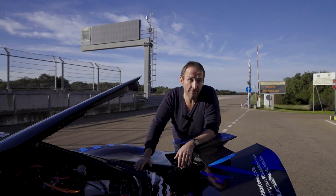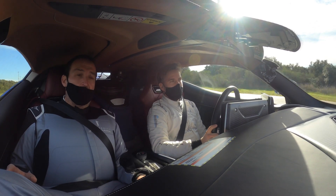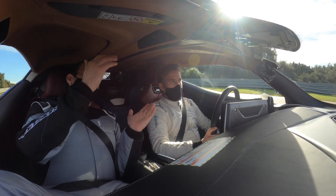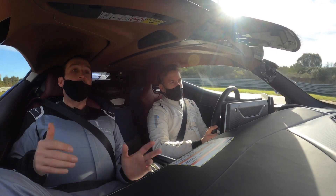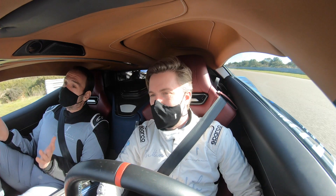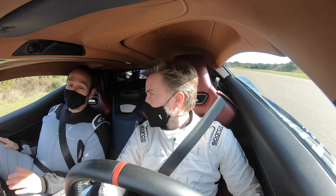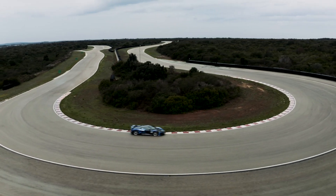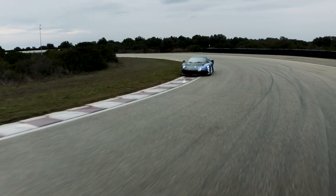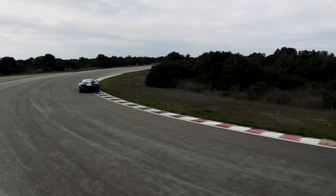That gives you a range of 500 kilometers in the usual cycle, and even if you go full throttle you've got way more than 100 kilometers to go. So lots of fun and we're going to experience that right now. I guess there is no more disappointing place in the car world than the passenger seat in the Pininfarina Battista — because there is no more tempting place than the driver's seat controlling 1,900 horsepower. At least I have a decent driver: Formula One race driver Nick Heidfeld, a development driver for Pininfarina, who will tell us how this car feels and how it differs from conventional hypercars.